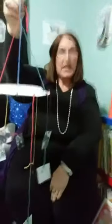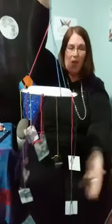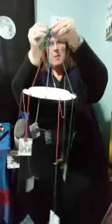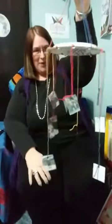But you know what? You can put anything you want on your little cards to make your mobile. You could cut something out of a magazine, or you can draw little pictures yourself and then paste them on another piece of paper and hang them on your mobile. So this will be something fun that you can make as a family, and then you can hang it in your bedroom. And at night, you can say goodnight to all of the different pictures hanging there. And maybe you're not quite so lonely at night when you say goodnight to everyone on your mobile here.